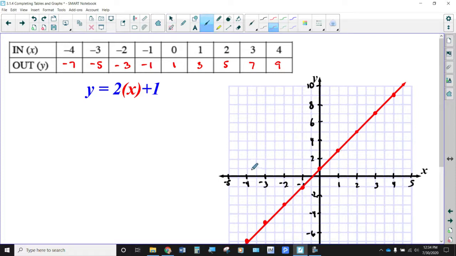Now, how do I want to label these? I do not require you to label every single point that you graph. Label 3 of them. So maybe I'll label this one. This is 1, 3. I'll label this one. This is 3, 7. And maybe I'll label this one down here, which is -3, -5. Okay, so as long as you label 3 points and you've plotted 4 or 5 of them to make sure you got your straight line, then you've done your job.